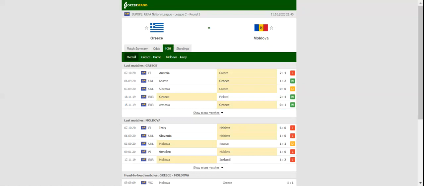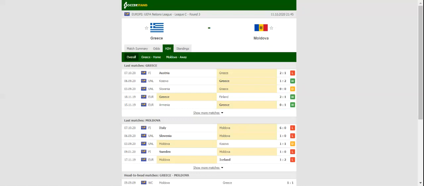The Moldovans, on the other hand, continue to struggle on the international stage. The ex-Soviet Union country suffered 9 defeats in last 10 matches, and seeing that Greece are a real force to be reckoned with at home, the underdogs are unlikely to claim a major scalp at Olympic Stadium of Athens, Spiros Louis.